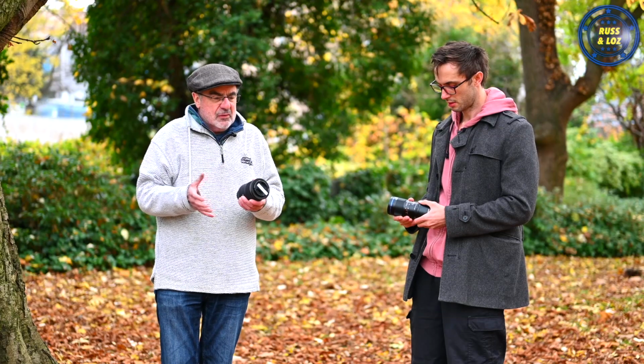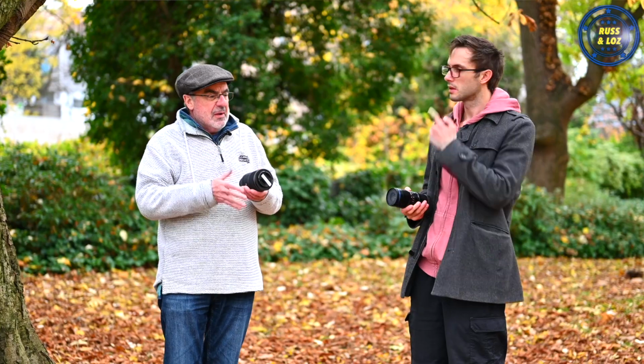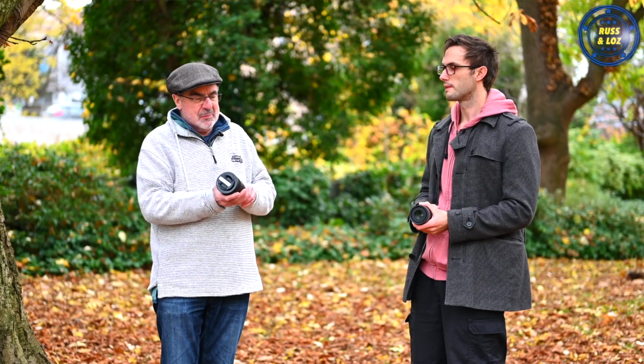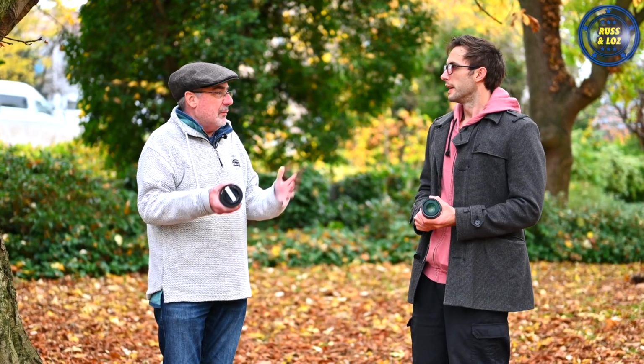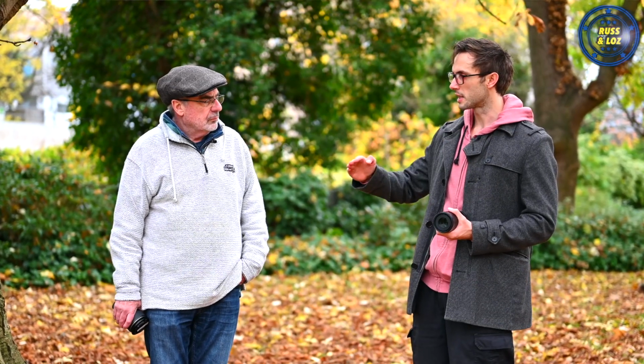You're using manual focus on macro lenses anyway because the focus is so critical. But having an autofocus macro lens makes focus stacking so much easier, which we had a bit of a go at, and then you did use actually. So yeah, even focus stacking is difficult because you have to get the right distances between the stacks and the right lighting and everything. It's still a difficult thing to do.